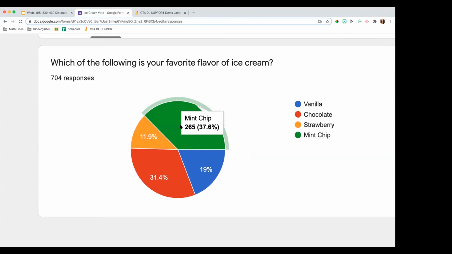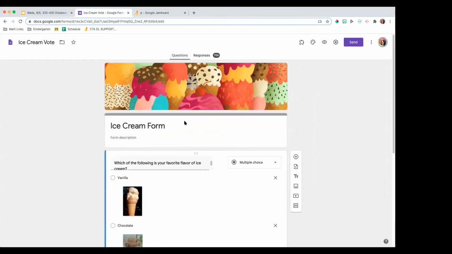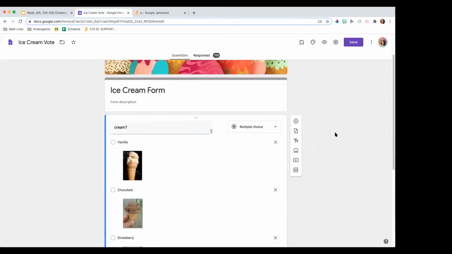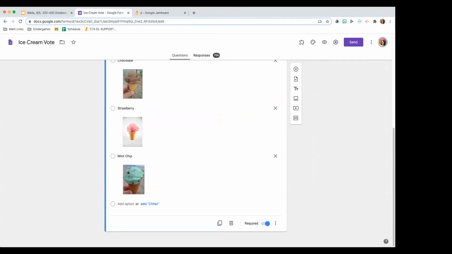So synchronously, I can use a Google form. Right now, live, like this, we can all be doing this. And I wouldn't normally have these large numbers, but again, I could use this data and the kids are into it because they made the numbers. So one way I can use Google Forms synchronously is just like this. I created the thing. I did images as answer options, right? I'll show you. I've got a present for you in just a minute. I promise there's going to be a really cool present.